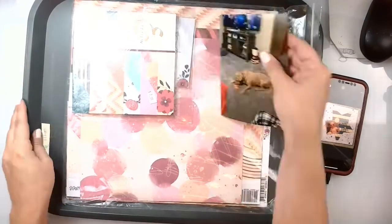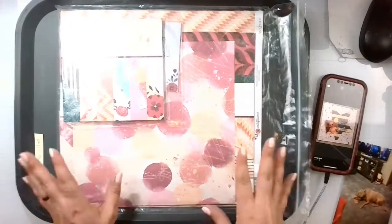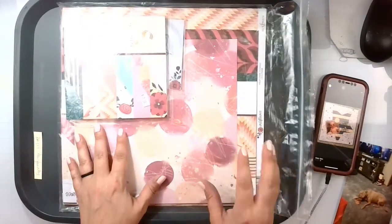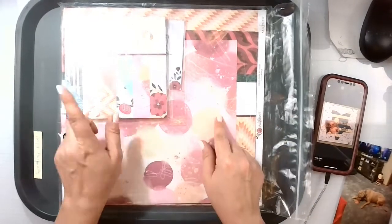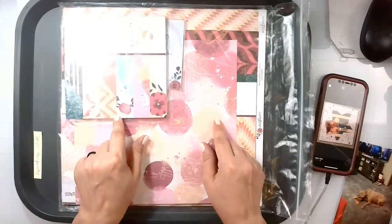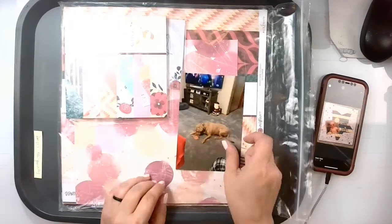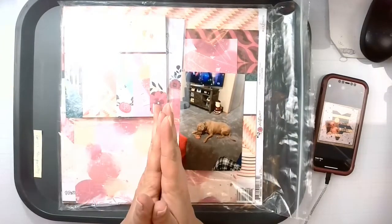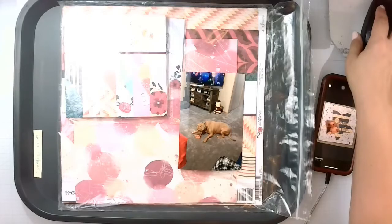I am using my Altenew Wildflower collection. This is one of those collections where I didn't have a lot — I've got a lot of 12x12 papers and a little bit of ephemera. I went ahead and picked up the 6x6 paper pad to do some fussy cutting to get some more embellishments. So I need to figure out what shape to cut and do the strips, and I'll be right back.